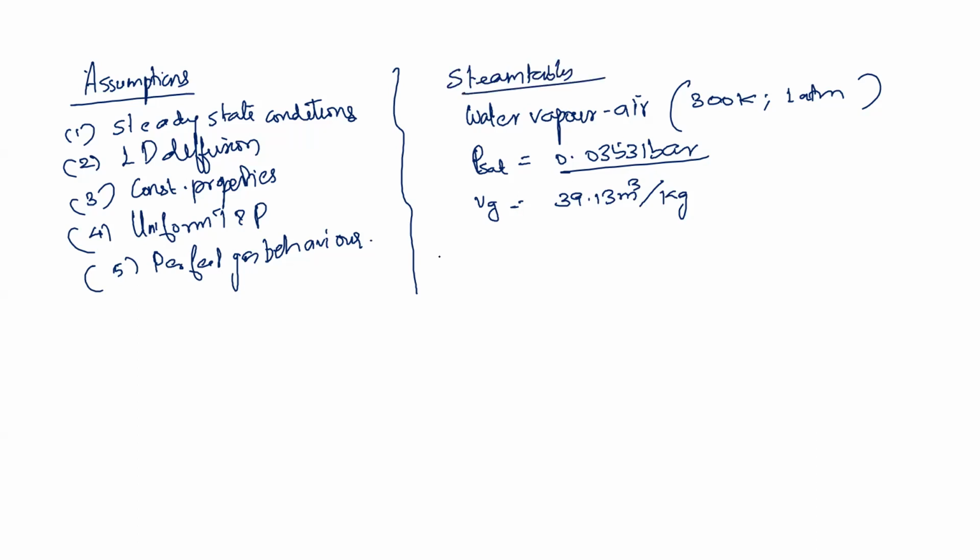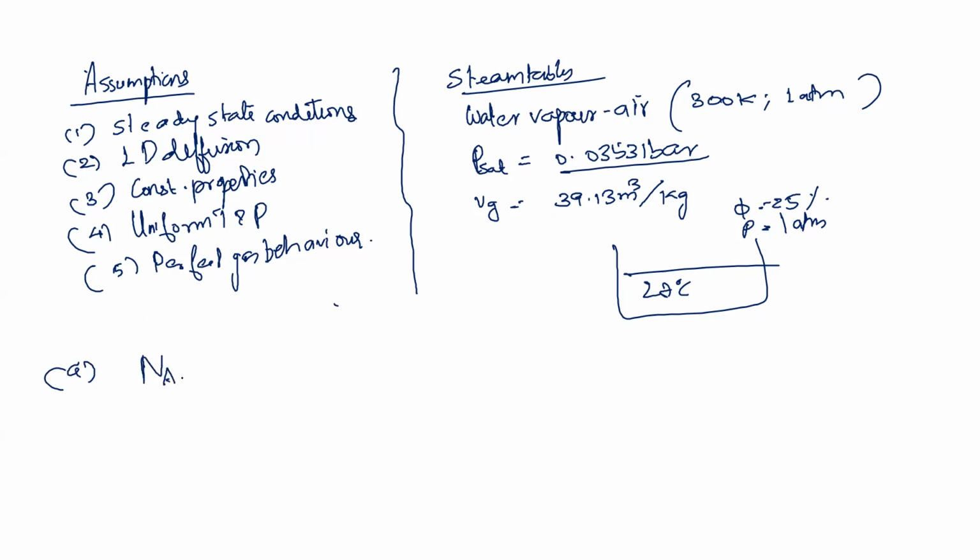So if you look at a schematic diagram like this, there is water at 27 degrees Celsius, and ambient relative humidity is 25%. Pressure is 1 atmosphere. So from that we determine that, and specific volume we have determined. So water vapor air mixture. Temperature is mentioned, and the first question is evaporation rate considering only diffusion.